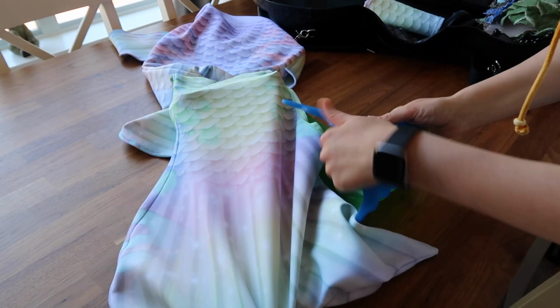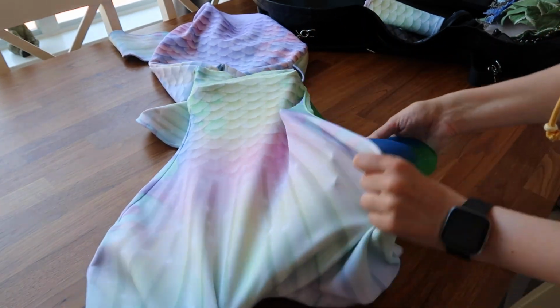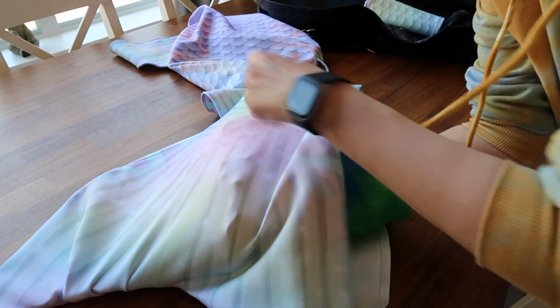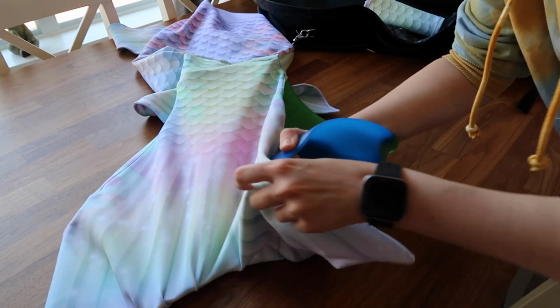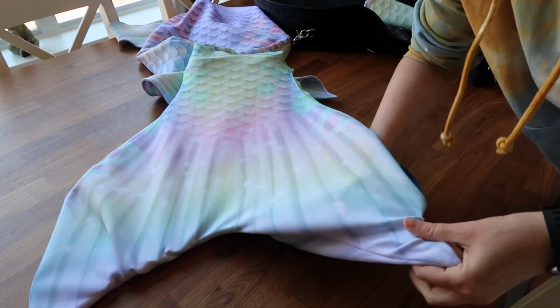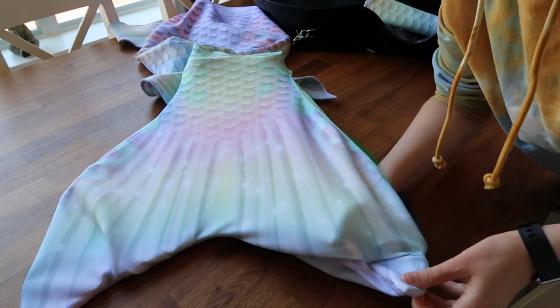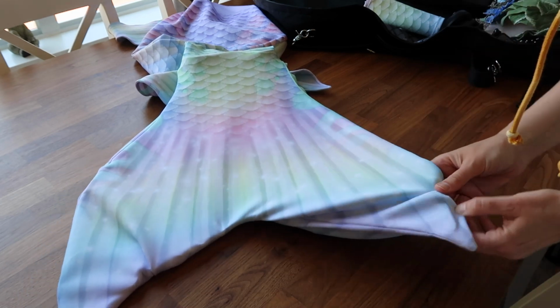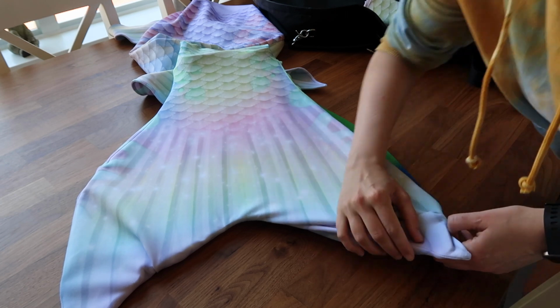And now we're going to take the other side of the fin, fold it up, and then tuck it in, and then we're going to fold it out and down. This is the best way to do this, and yes, the monofin can handle this. It takes a little bit more doing, and this is the easiest way to do it, I promise. I've tried every other way to get the fin in there. This is the best way to do it. So then you're going to tuck this corner in the same way as you did on the other side.